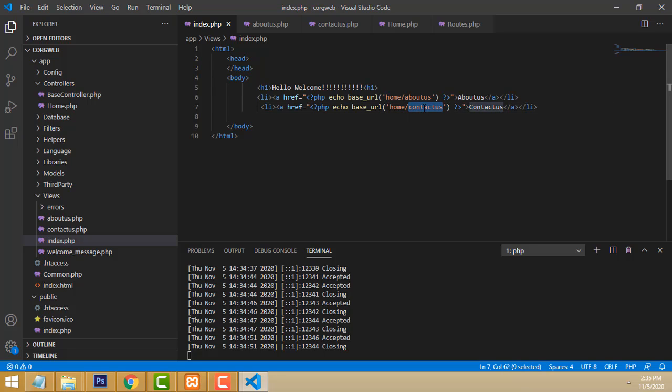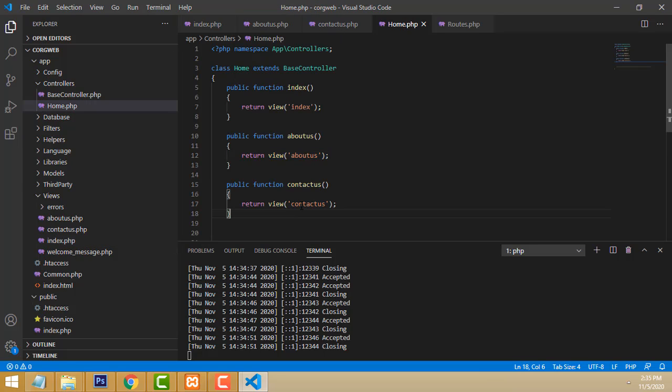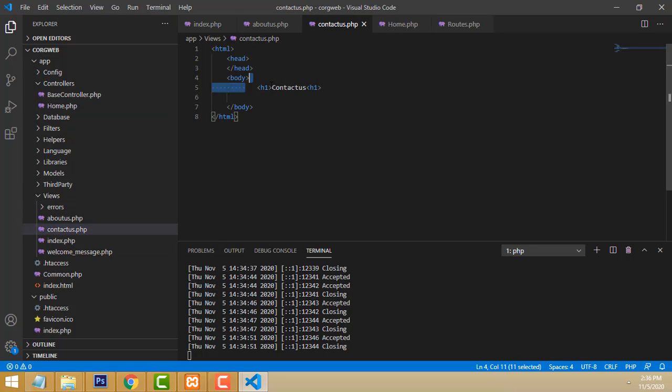What view are you returning inside the contact us action method? It will be written there. Okay, so that's the thing we have to do. Very simple. What view is written in the contact us method? Contact us. So what is the page? Contact us as a page, inside the views folder. This is a very simple application we are making in CodeIgniter.